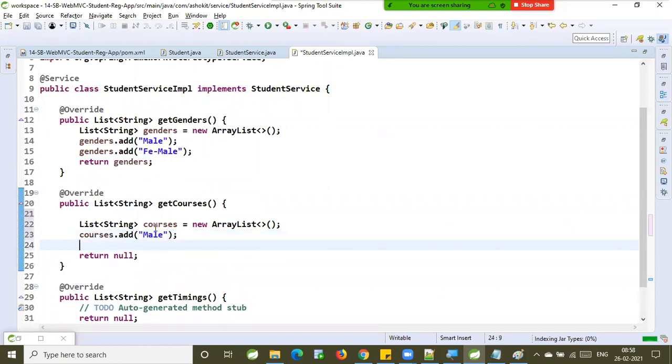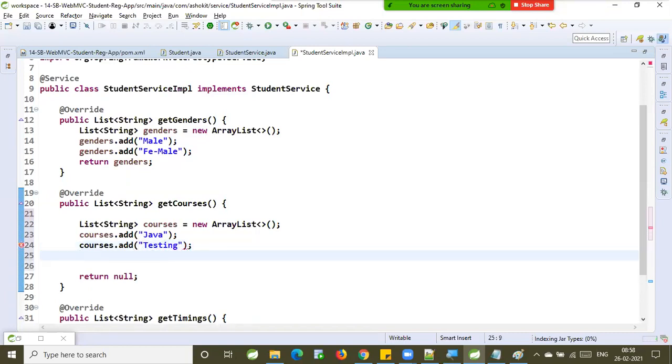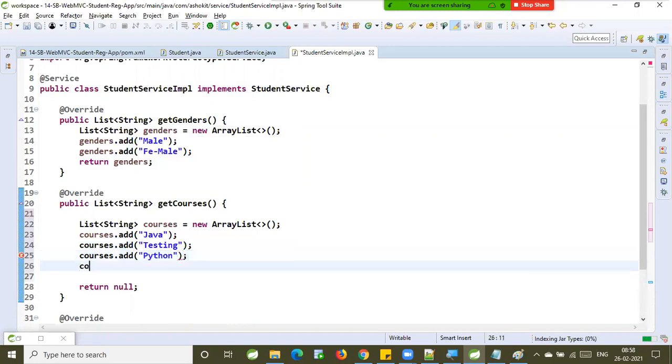Spring, Spring Boot also. Java. courses.add of testing, courses.add of Python, courses.add of data science.